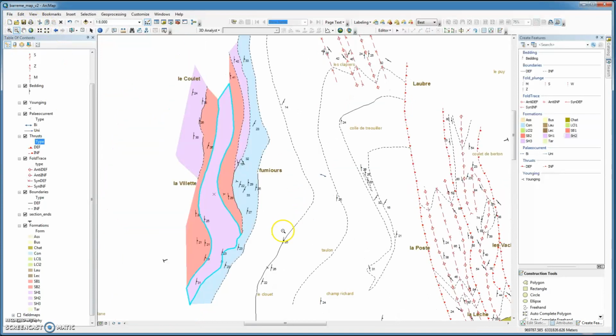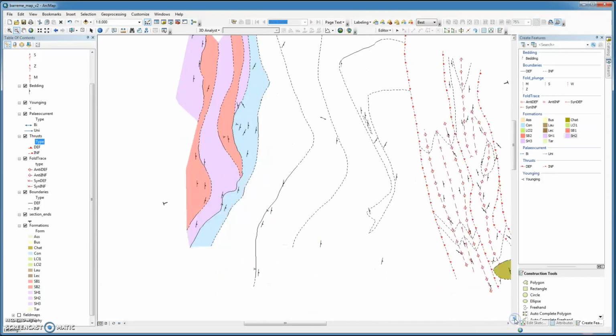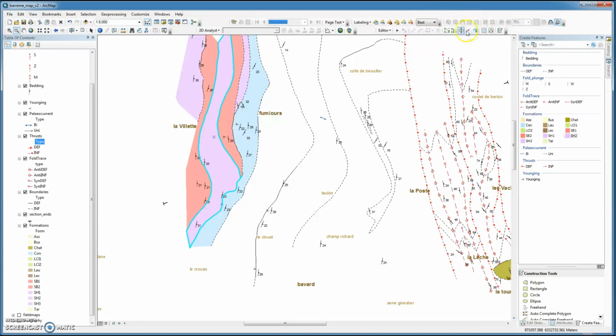Zoom out slightly. Okay. I can do this tartan one in here. Okay, so make sure I've saved edits. And this is going to be tartan, which is tartan's there. So I can start here. Make sure I'm in the right tool. Trace along the boundary.